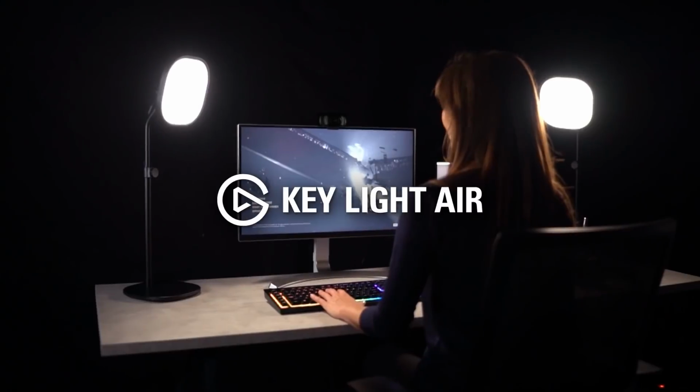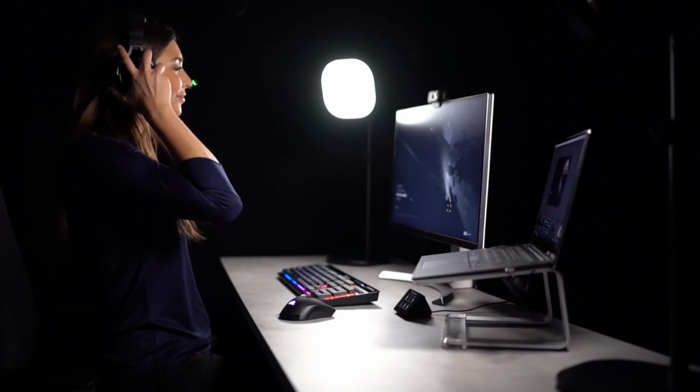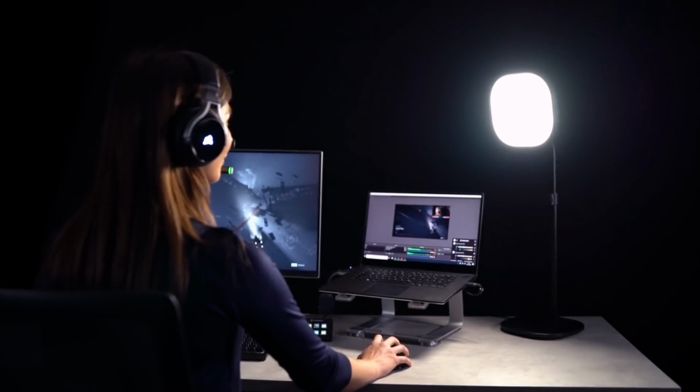It lets more people get good light for their setup, because not a lot of people realize that lighting plays the biggest part in your video quality. You could have a $1,000 camera, but if you're in the dark, a webcam can look better than that. So with these lights, you can make a webcam look great too. Yeah, I use a Logitech webcam, and because of my lighting setup, I constantly get compliments asking what camera I'm using, and really it's just a webcam. But I see that this obviously has a larger footprint on your desktop than the clamp, but you're saving $70 at your price point.